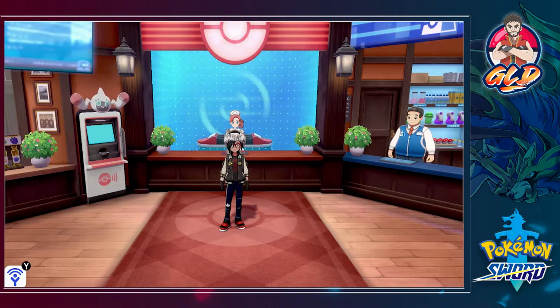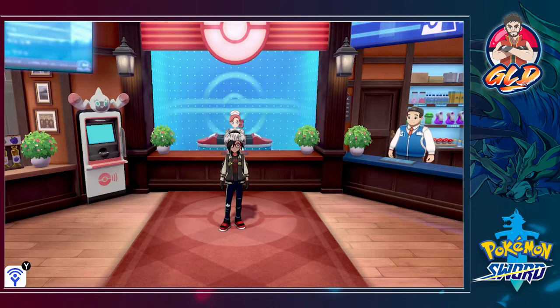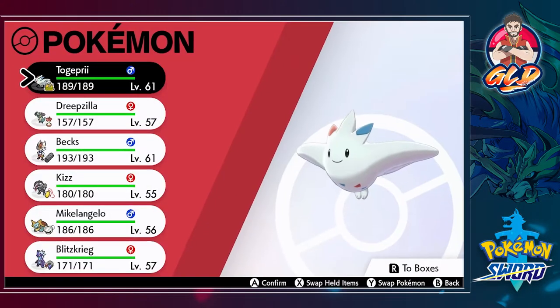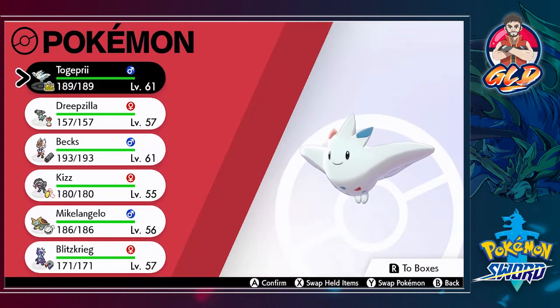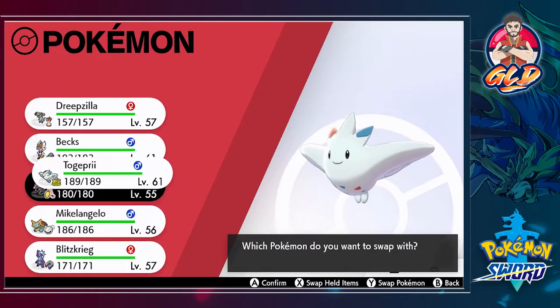Okay, so in our last episode, we announced a change in the team, one of it being we switched out Corviknight for Togepi, and towards the very end of the episode, we evolved it twice to its final form, Togekiss. As you guys can see, this Pokemon is looking pretty tanky, pretty cool. We did equip it with the Rocky Helmet since it is bulky. It might receive a few damage here and there, but now it is finally time for us to move on right here.